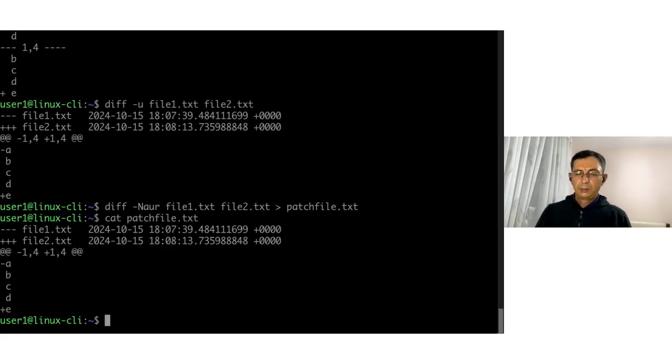And we can actually apply a patch using the command patch.